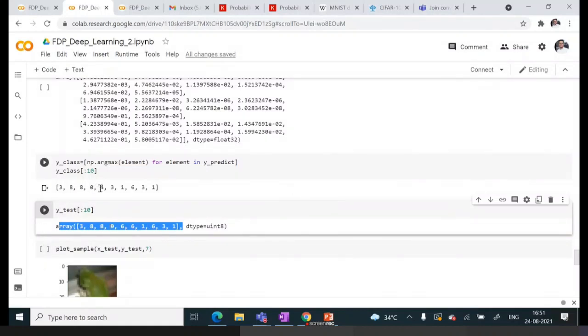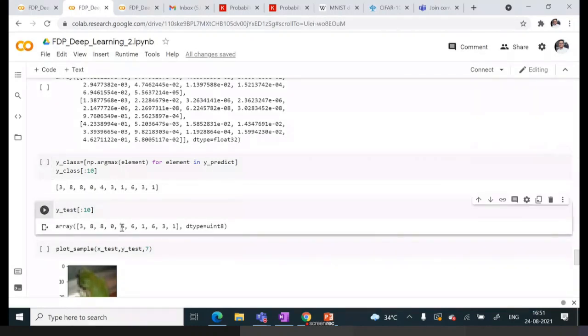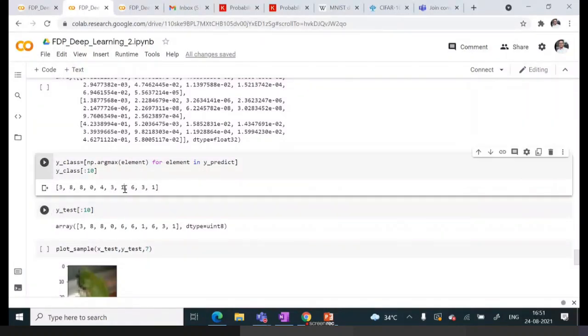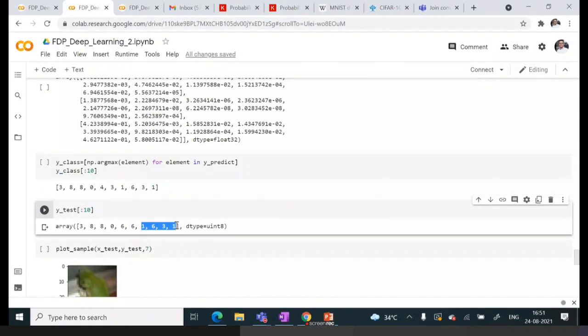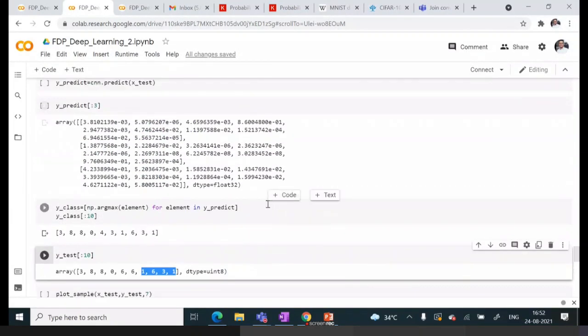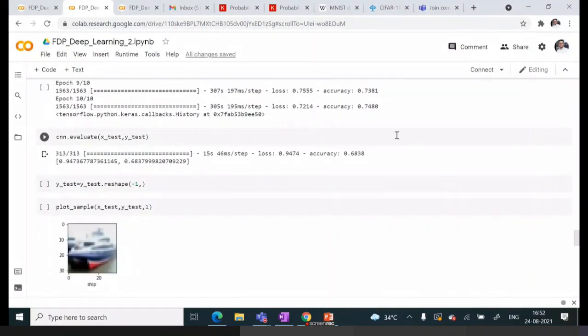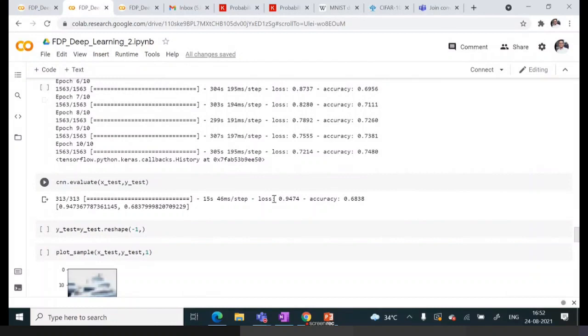But now this is my first mismatch. The predicted value is 4, but the actual value is 6. One more mistake. The predicted value is 3, but the actual value is 6. Remaining 4 entries are correct. 1631, 1631. Right? Like that. And then we can actually print those images and see for which kind of images our system is not performing well, and so on. So this we have done with respect to colorful images like CIFAR-10.